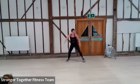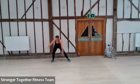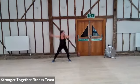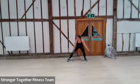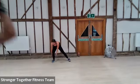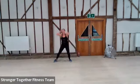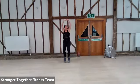Well done. All right, side lunge, overhead clap, side to side, lower body. The more you bend the outside leg, the more you'll feel it in the thighs working. Push with the outside of your foot to explode up and over. Good. Arms up, 20 seconds. High knees.